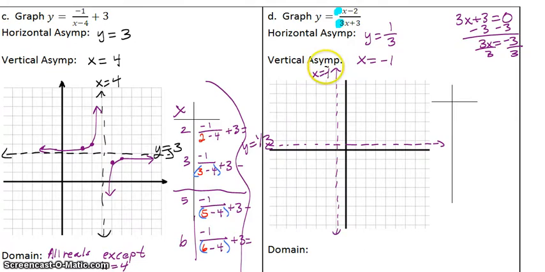Alright, and I'm going to choose then 2 points on either side of -1. So let's say maybe -2 and -3 and 0 and 1. I would like you to, on your own right now, pause and find all the y values.